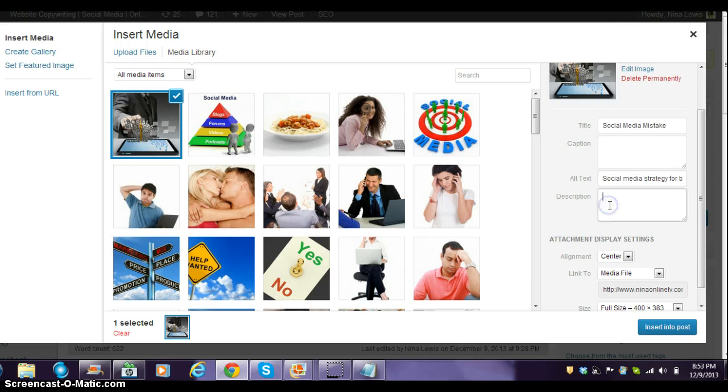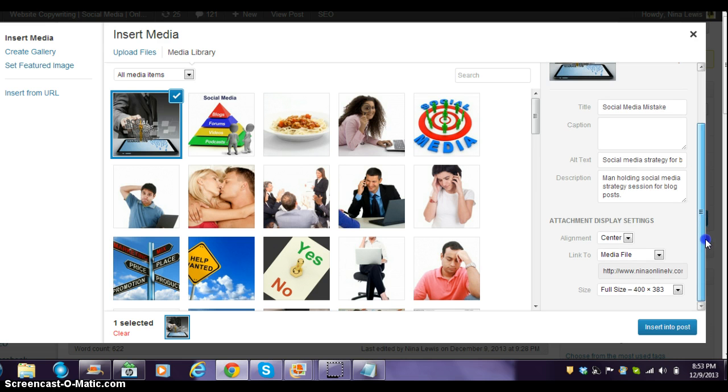Then we're going to go into the description, and this is very important, because we want to write a description so the search engine robots can know what this picture is about. And then you would just write a description: man holding social media strategy session for blog posts. Again, that's going to be more streamlined, but I'm just giving you this for illustration purposes so you know where to look.